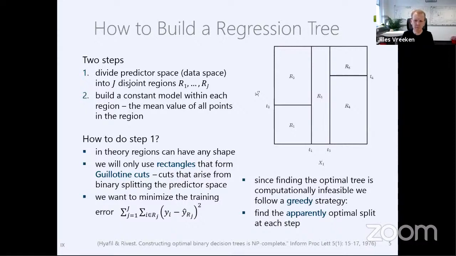What we're now going to do, starting from an empty tree, which basically is just one big box, without any of the inner lines here, is find the currently optimal split, right? Which is that line that we can draw starting from the axis of x1, out of all vertical lines, and we consider every horizontal line, all individually. For all of those lines, we see which would lead to the maximal decrease in training error, right? So which of those lines leads to the best value over here? And that line, once we have it, we keep it. In this case that would be this T1 line.